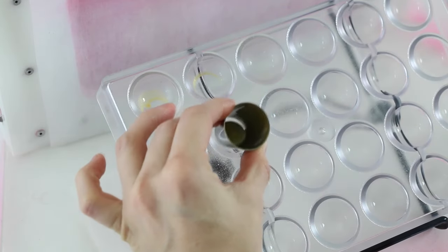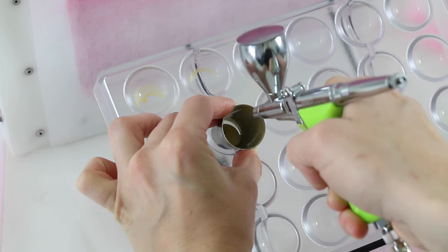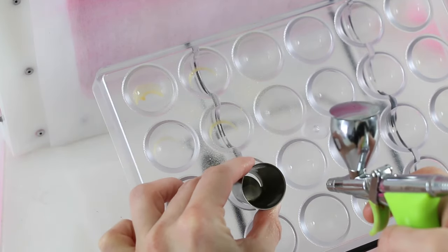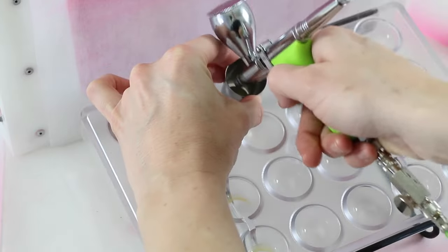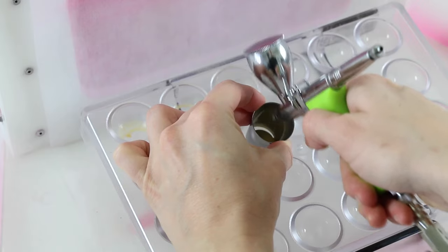or you can get too much cocoa butter and it can drip and the moon will run. So I have my compressor at 80 PSI, but I have my airflow setting between low and medium. So on this specific airbrush setup, I spun the airflow dial like twice around about, I'd say. And then my paint flow is on low. And for me, that means it's like an eighth of an inch open, like I showed you in my other video.